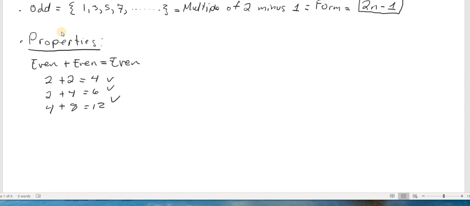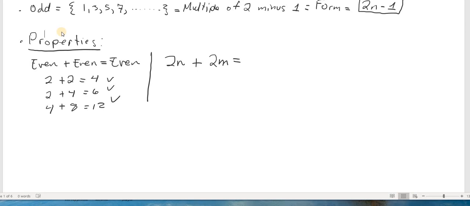Now, we want to be more convinced that this property is always going to work. I'm just giving specific examples, but I want to make sure that this is something that always works. So in that case, we need to use the form, or the little formulas. An even plus an even is even, right? So if you take an even number, 2 times some number, call it n, plus another number, by definition again, even means 2 times something. Since I already used the letter n, use a different letter. Call it m if you want.